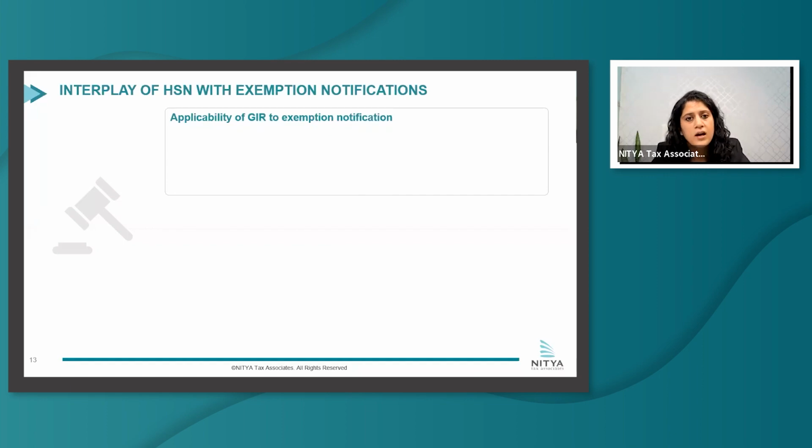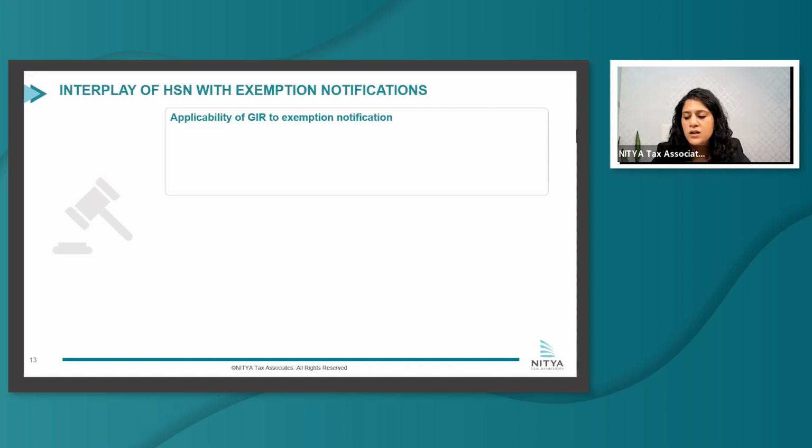So here, when all the tests that are there under the GIRs, the different rules that we use to interpret HSN, can I use those rules to interpret exemption notifications also? Are there certain cases where I can use those rules and certain cases where I cannot?